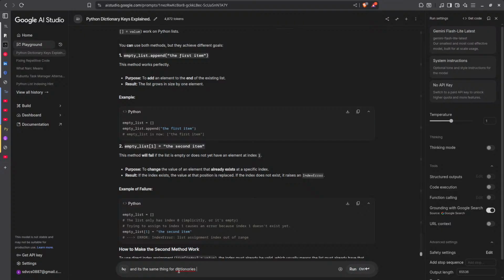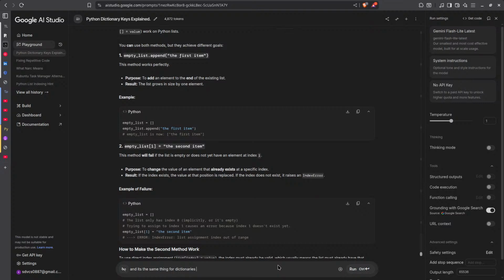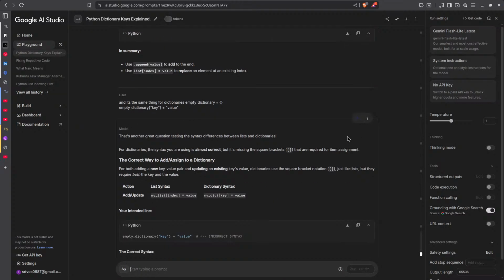Okay, we have this dictionary. Let's check that out. That's another great question. This is syntax differences between lists and dictionaries. For dictionaries, the syntax you are using is almost correct, but it's missing the square brackets.